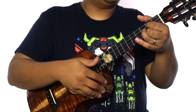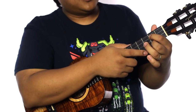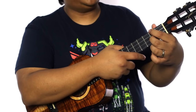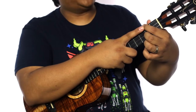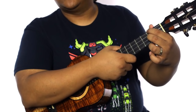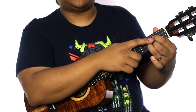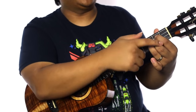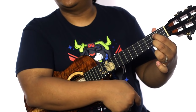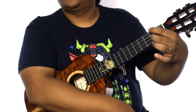The next thing that we have here is a D7, which is basically just like your G chord, but you're going to take out your ring finger and you're only going to be using these two. This is called a Hawaiian D7, and it's your pointer finger, G string, 2nd fret, and middle finger on the E string, 2nd fret. Remember how you did your G? Imagine if the cup just had one side, almost like a U. You're going to take off this ring finger and bring it up one string. So it's from this G to that D7.